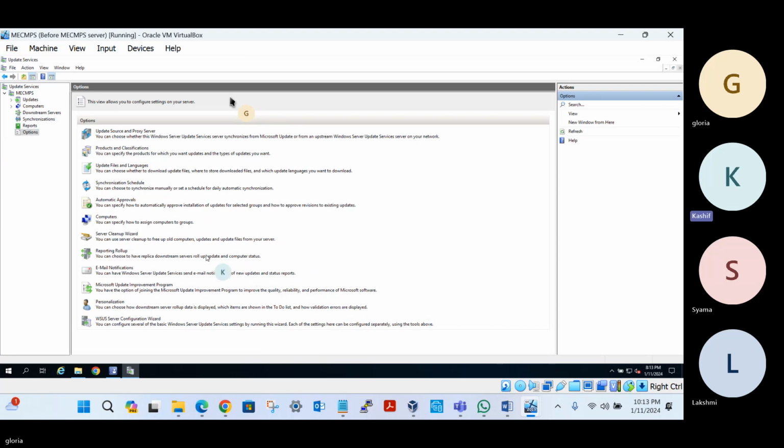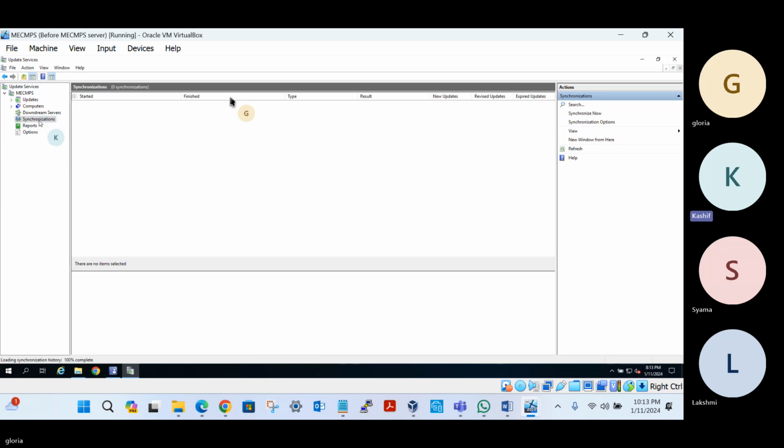So fine. What I have to do is I need to go back to the synchronization and right click on the synchronization and synchronize now. So this is the first time we are synchronizing after recovery. Previously, it was synchronizing, but it was taking a very long time. It was making the machine unusable. We were not able to use the machine. It was taking a very long time. So it will get fixed.